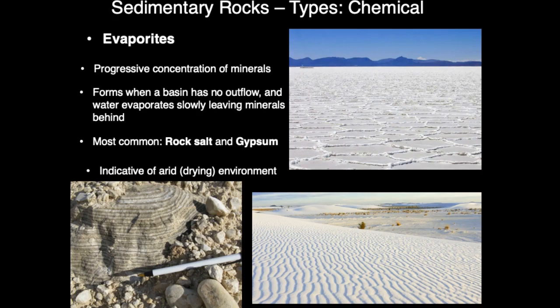Places like the Bonneville Salt Flats in Utah are good examples of this. Or, for example, in Carlsbad in New Mexico, layers of gypsum and anhydrite, which is a non-hydrous type of gypsum, are intermixed. The salt dunes of New Mexico are also good examples, and the salt sea in Bolivia, which is the picture on the top right, are fantastic examples of where you can find evaporites.